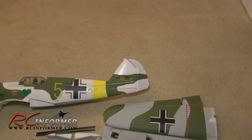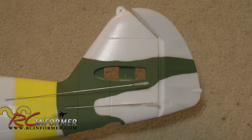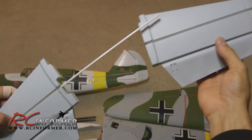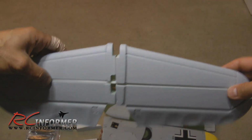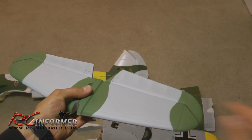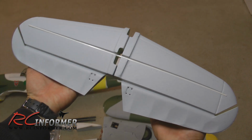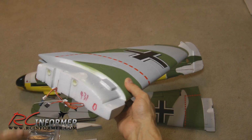And you can see right here with the actual rudder part itself, there's a hole right there for the spar and for the elevator to fit through. So you probably plug one end in, and you go ahead and slide it through, and then you put the other half on. So again, a slightly different design feature when compared to some of the other FMS airplanes, but it's a two-half system with a spar that you glue, and it looks like a real good construction. It should be easy to get in place. Here's a look at the left wing.